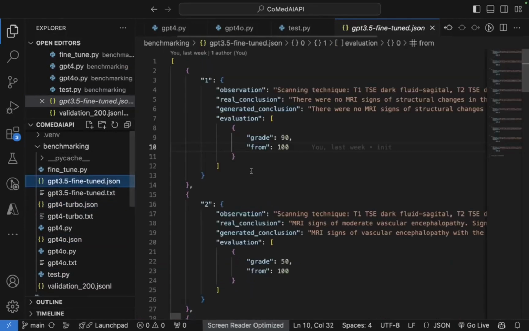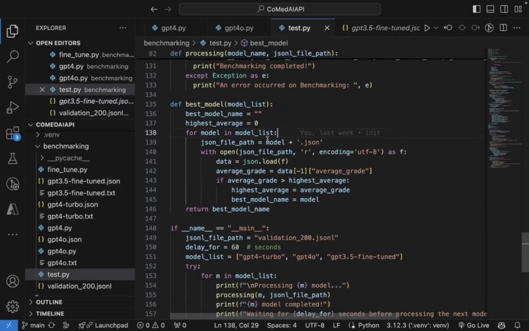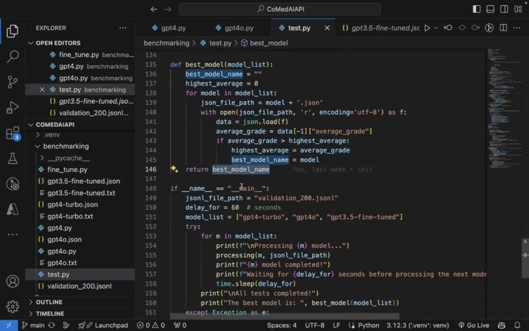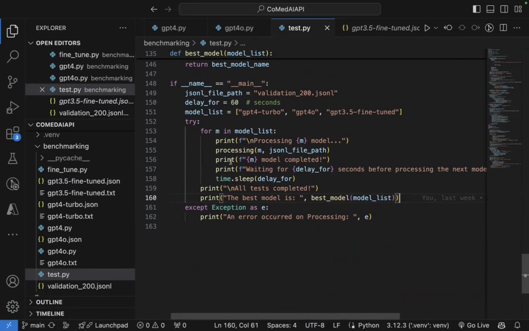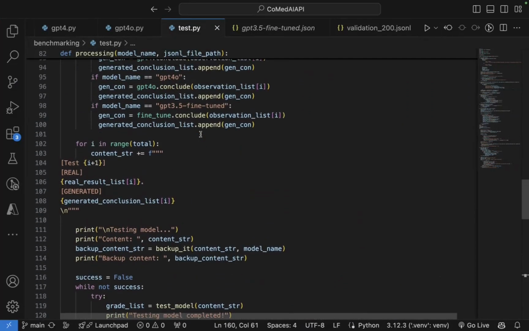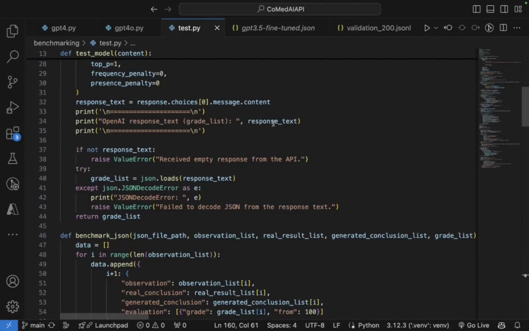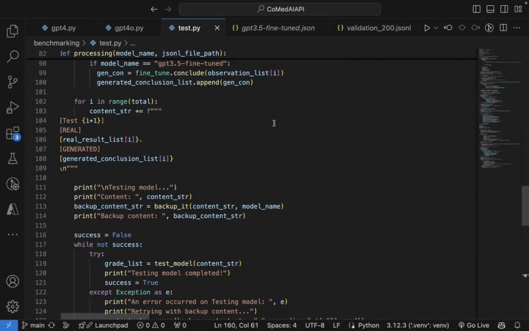And for the fine-tuned version, it's 58. We get these average grades here, and then we compare and return the model name. Here we get the model, and the best model is the model name. And that's it. That's just a bunch of functions, and we evaluate the results, compare the results using the GPT-4o evaluation.